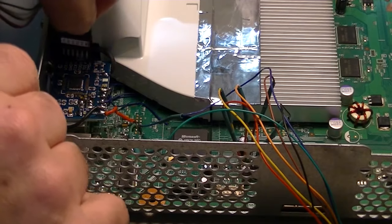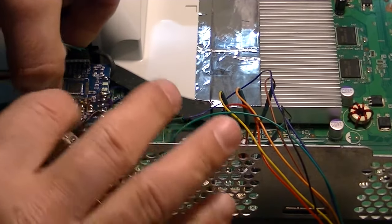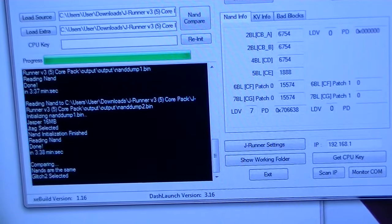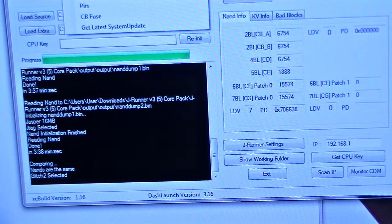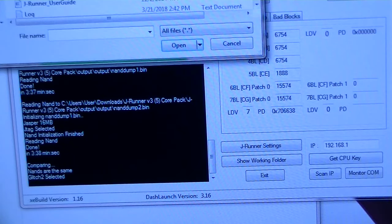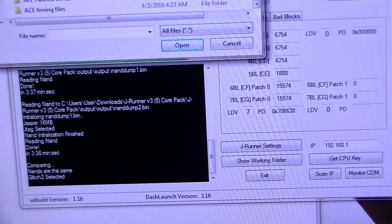I'm going to show you on a computer how everything is done. What you're going to do is go into Advanced, Custom NAND functions, and click on XSVF. Got to find the file that you want to upload. Mine, I believe, is in my documents. See, RGH timing files.